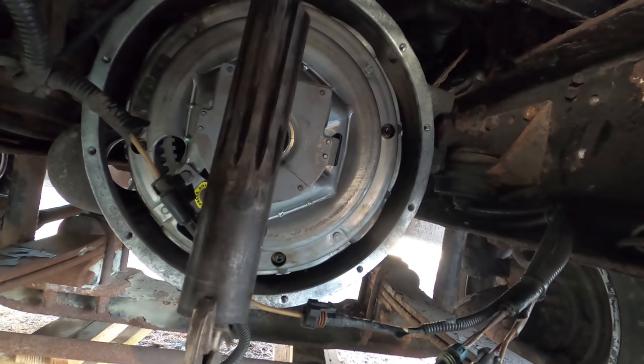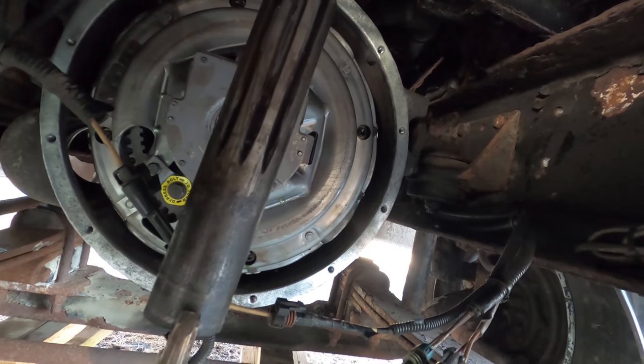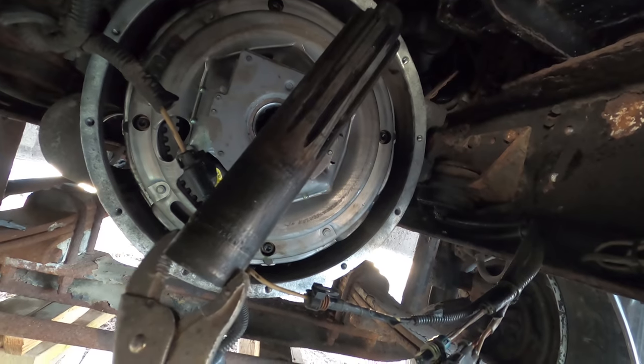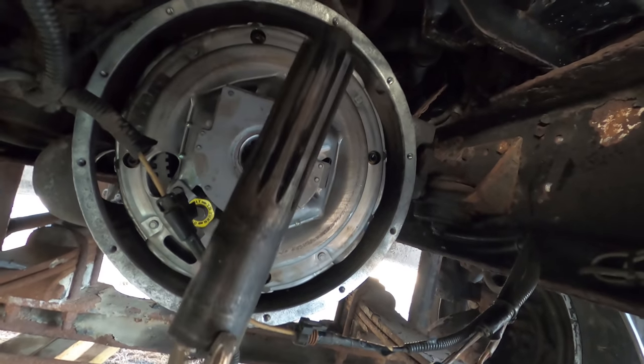Having this input shaft made it pretty easy. I ended up cutting this input shaft down. I just didn't feel like dealing with that end of it. If I need a new one, I guess I'll just order it. But for right now, I don't think I need another one.